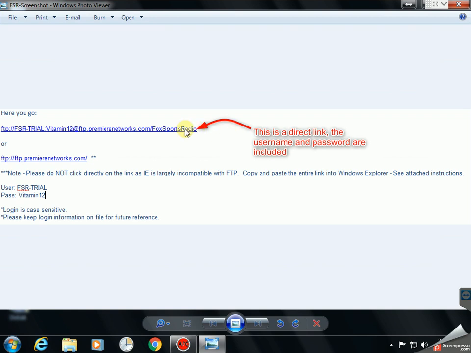The reason why we do this is because you can save this entire link as a network location, and that will allow you to log in directly to our server, jump right into that FSR folder right off the bat every time. We also separate it out for you if you need to set up an FTP client like a FileZilla or WSFTP, Always Sync, anything like that. We're going to show you how to use FileZilla later on in this same video, but first we're going to go through Windows Explorer, which is the most common way that folks will connect to our server.